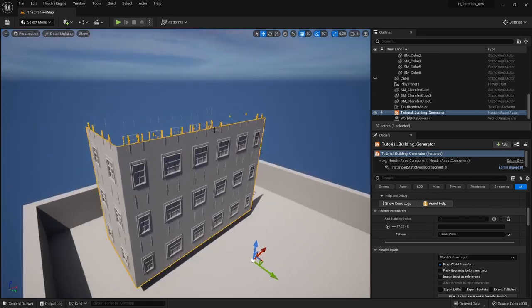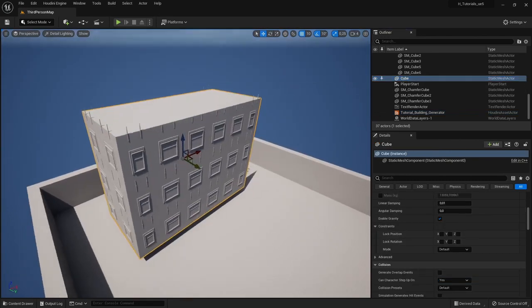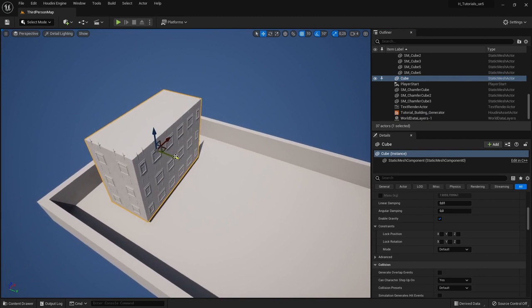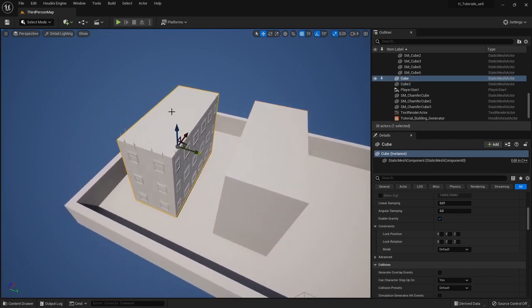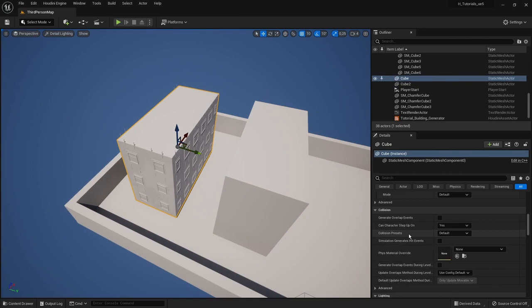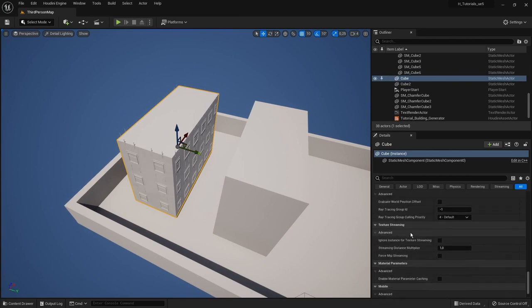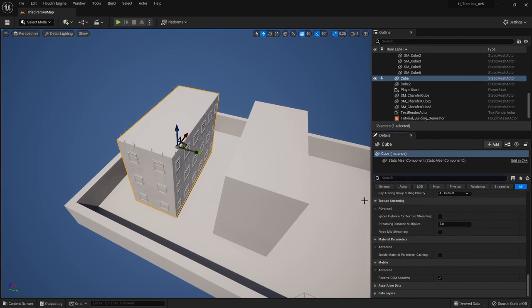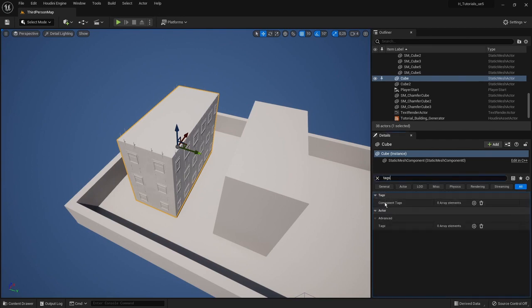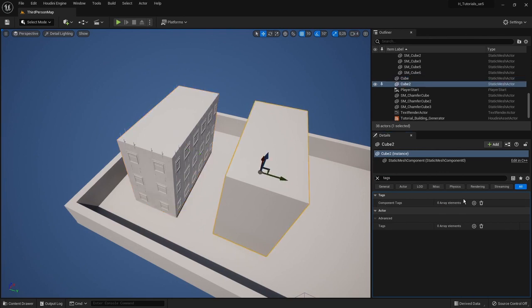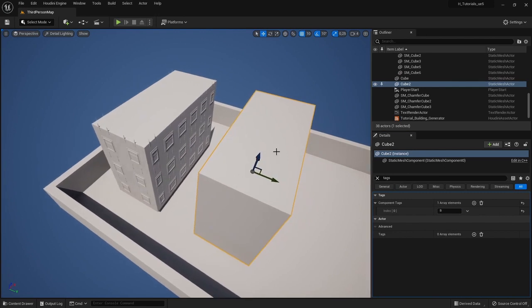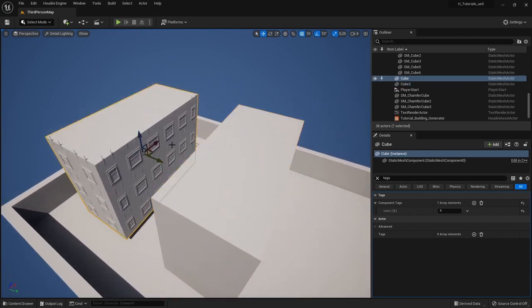So what I will do is let's grab a couple of our cubes. So here I have cube 1 and 2. So we're going to now use the tag system. So somewhere in this menu, we have a tag option. Maybe I just type it here. So tags, and we can now add a tag component. So we're going to add tag, and this is called A. And this other cube, for example, is then called B. You can of course give those other names. I'm just going to call it A and B.